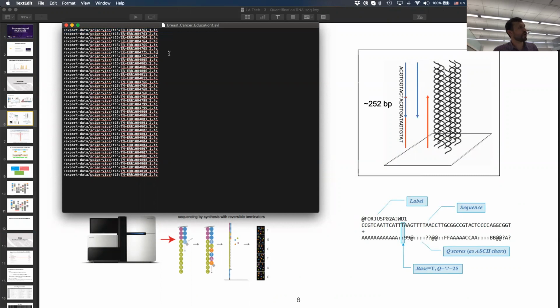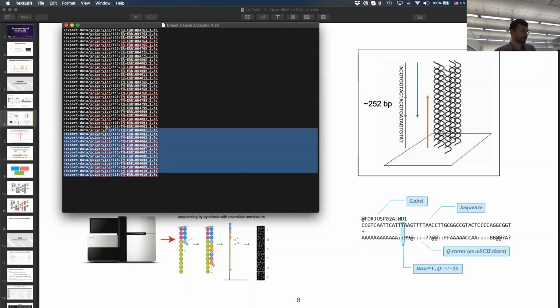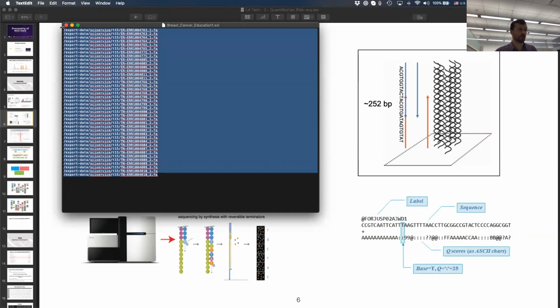The other thing that you will notice is that there are two types of samples. One is ER. As you probably know, ER is a receptor. You can be estrogen receptor positive or estrogen receptor negative in the case of many epithelial cancer conditions. And TN actually stands for triple negative. So triple negative breast cancer. We talked a little bit about breast cancer last time, so you probably remember. Now you can see that there's a lot of files, but these are just links to files. They're not the actual files.